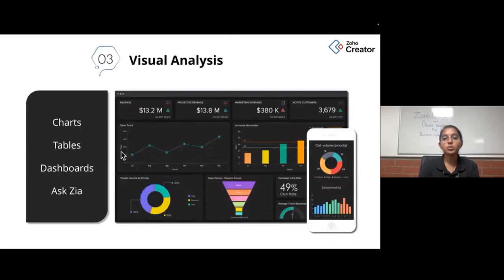And then talking about the visual analysis, here comes the part where I was stressing on the charts, tables, and dashboard. Apart from these three options, we also have something called ZIA. Using ZIA, you will be able to capture the information. Without skimming through the information that you need to get, you can just ask ZIA, and ZIA will provide you the information related to your query. This is Zoho's artificial intelligence, which is working at the back end to provide the analysis or answer the question that you're raising to ZIA as well. We will have a separate demonstration on how it is possible.